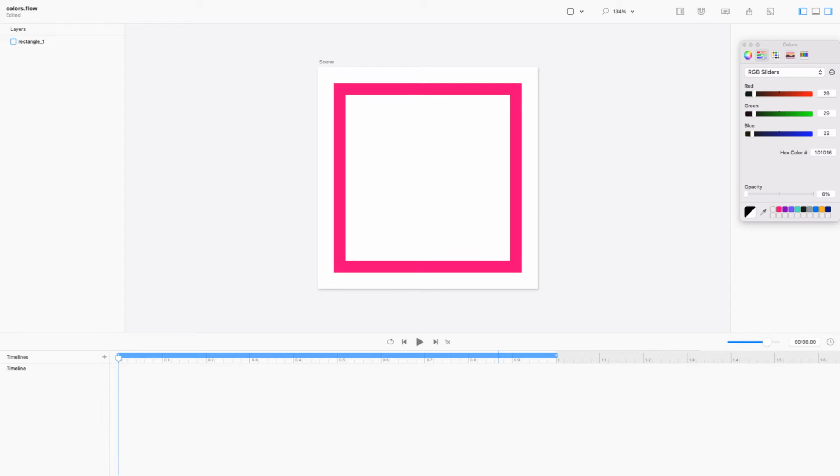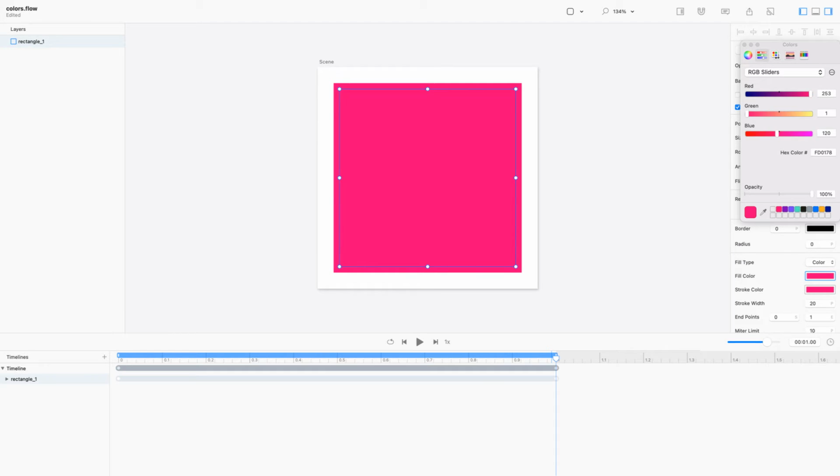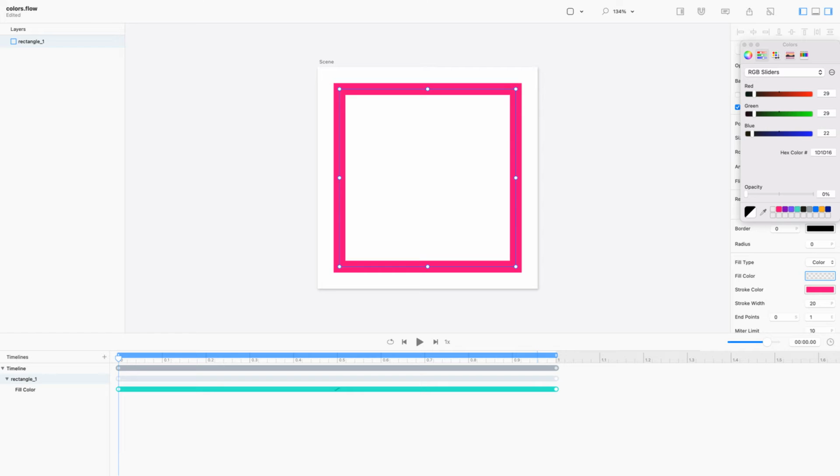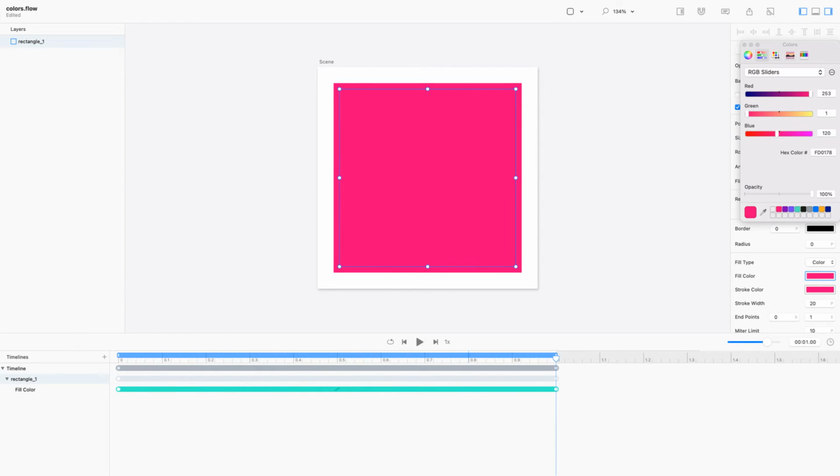And let's say we want that thing to be pink at the end of our animation. Well, all we need to do is drag this color into that, and it creates the animation for us. It'll go from that clear color all the way to the pink color, just like that. Okay, and it fades in. Makes sense, right?